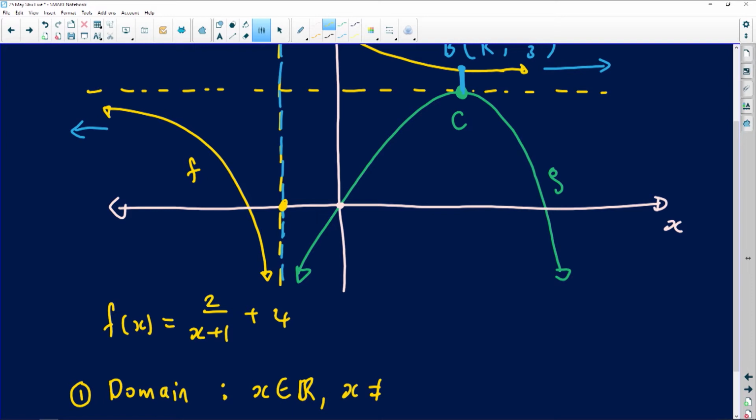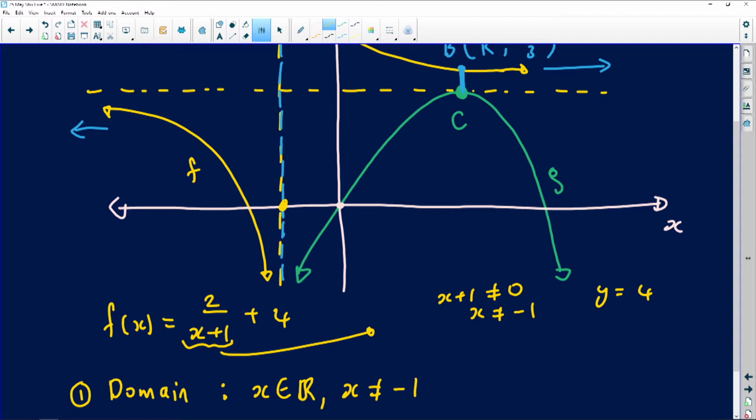Remember the asymptote, you check the equation, it is x plus 1, right? This x plus 1 that you're looking at here. So if you're looking for the asymptote, x plus 1 cannot be 0, so x cannot be negative 1. And then the y asymptote is going to be y is equal to 4. So this is going to be another asymptote that you actually have to keep in mind. Which means as far as x's are concerned, x cannot be negative 1 because we will have division by 0, and that is going to be the domain for a hyperbola.